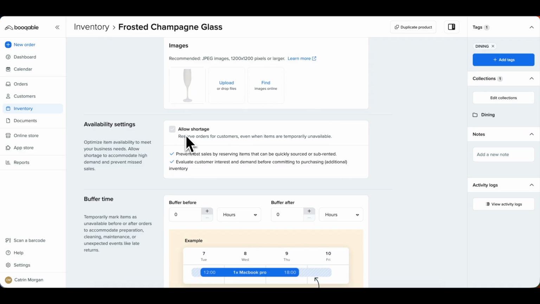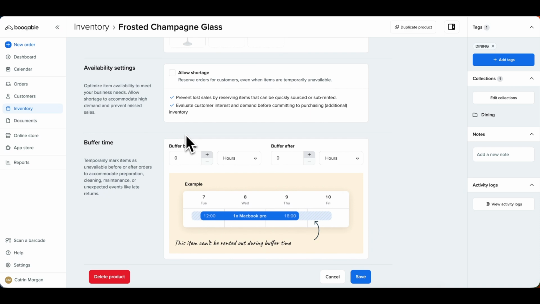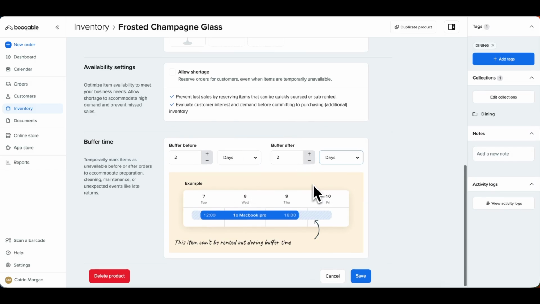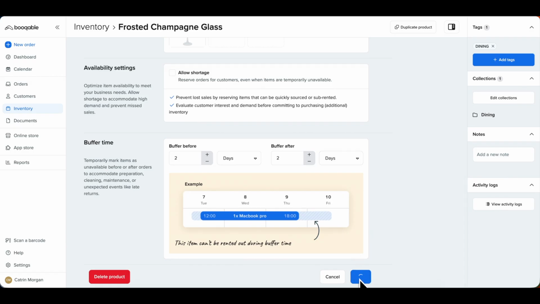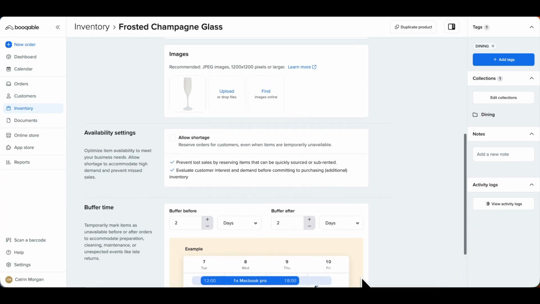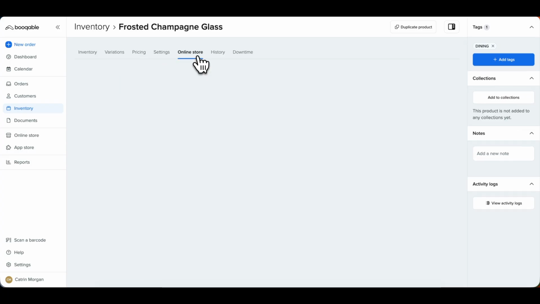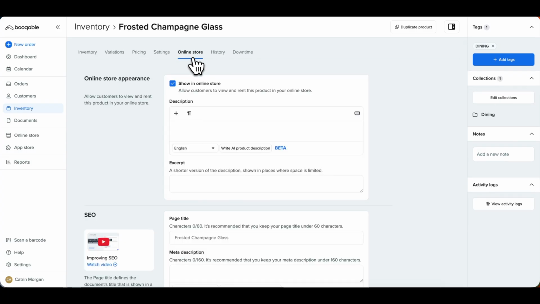Scrolling down, you can see I've also added a custom field. You can find the link in the description box below on how to create custom product fields. This is really handy for storing extra information. You can create as many product custom fields as you like. I've created one for warehouse location so that my staff can easily see where this product is located in my storeroom, and you can make this custom field visible on the packing slips, which is super helpful for your warehouse staff. You can also allow more products than available to be ordered by allowing shortage.